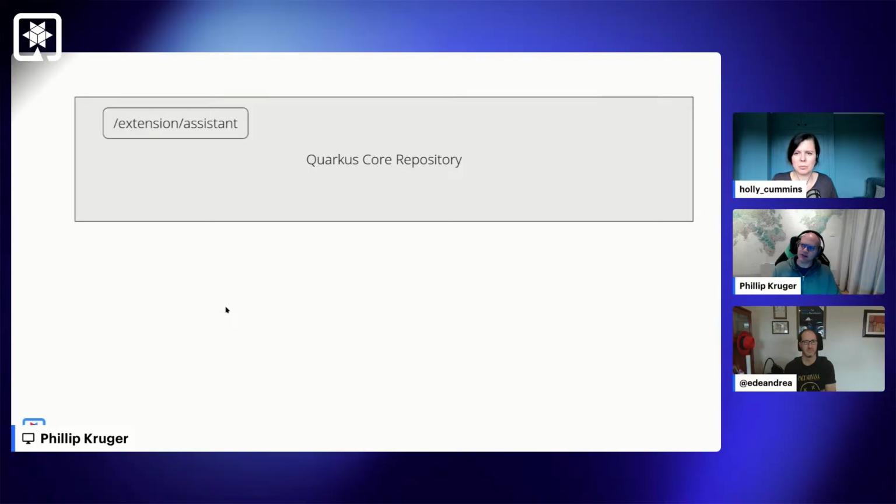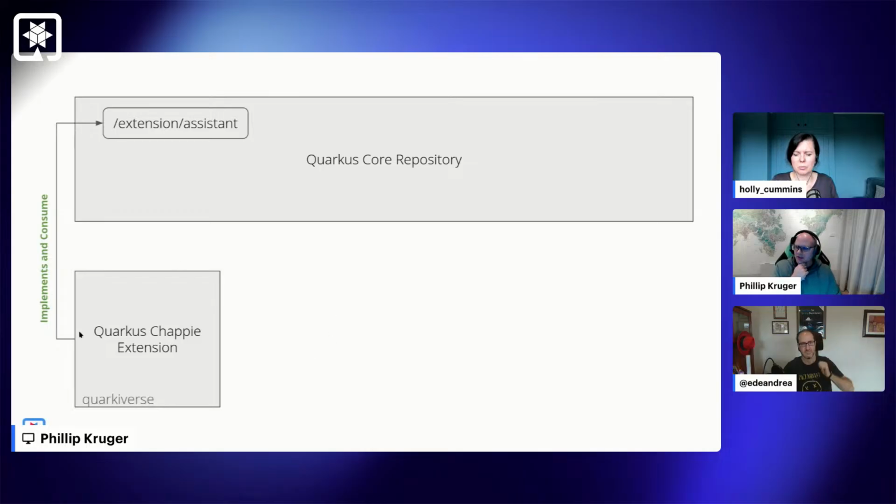And one of these extensions now is called the Assistant, but in my opinion it's not really an extension. I think we still need a name for whatever this is going to be, but it's not an extension in the sense that it's something a user is going to add and they're going to have something in deployment and in runtime. I initially added this to Quarkus core, but there was some concern, so we put it in an extension just not to be in Quarkus core, even though it's not an extension.